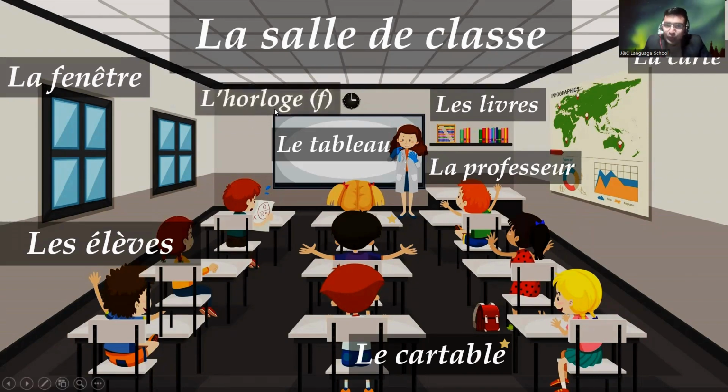Now, how do we say wall clock? In the center, you can see above the board there is one wall clock. So you know the rule very well that H is considered as a silent vowel. So we have to start the pronunciation from the next alphabet, next letter. So you will say wall clock in French simply as l'horloge. Wall clock will be pronounced as l'horloge, and you will say bench simply as le banc.